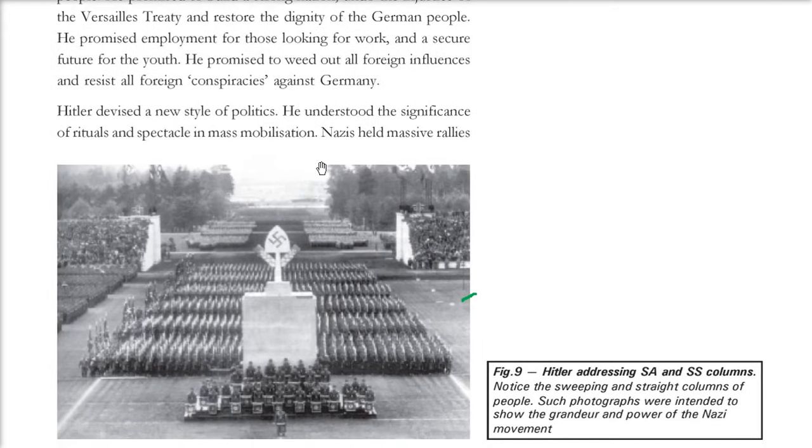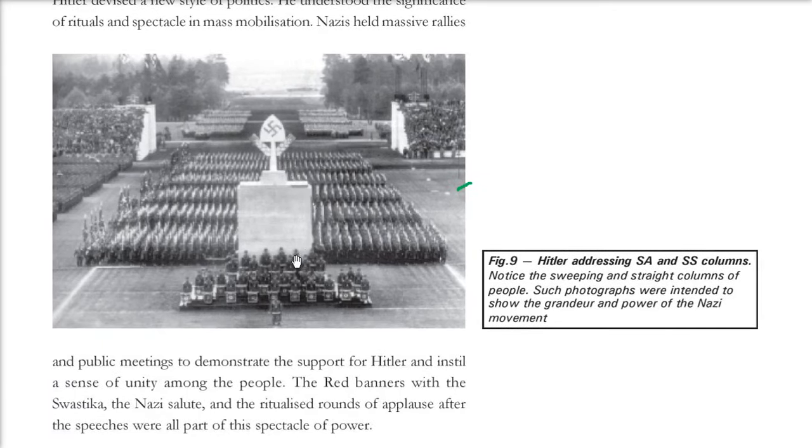His style showed he understood the significance of rituals and spectacle in how to mobilize the masses, the normal people. They held massive rallies. The pictures show how they demonstrated support for Hitler and tried to unite the people. The red banners with swastikas, the Nazi salute, the ritualized rounds of applause after the speech. These were a show of Hitler's power.